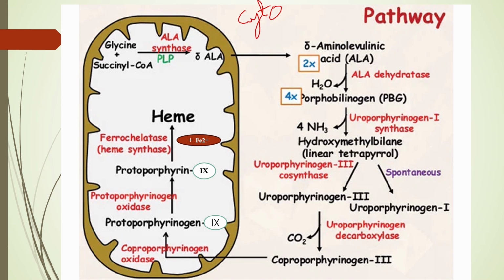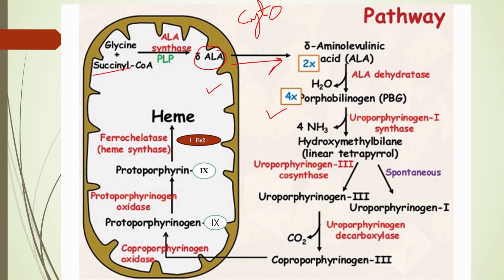There are multiple steps involved in the heme synthesis, and 8 enzymes complete this process. 4 in the mitochondria, and 4 in the cytoplasm. So first of all, succinyl coenzyme A condenses with the amino acid glycine to form delta aminolevulinic acid. This process occurs in the presence of the enzyme aminolevulinic acid synthetase. Here there will also be a requirement of vitamin B6 as a cofactor to do this process, and this ALA will shift into the cytoplasm of the cell.